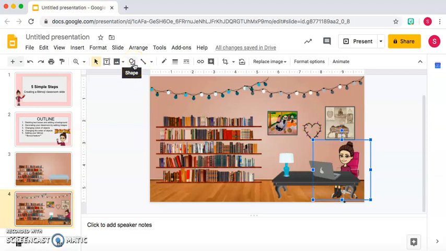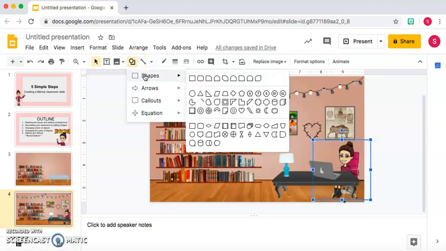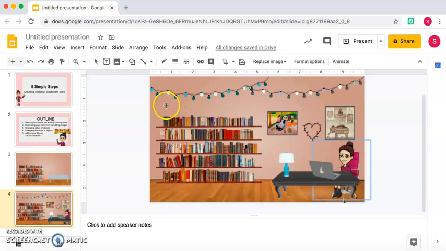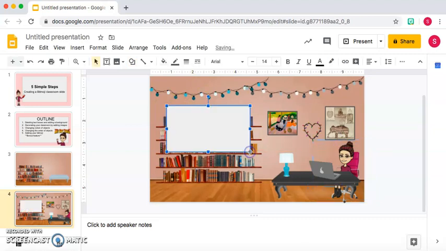Now, to add a whiteboard, you can just go ahead and click on Shape right here on the tab on the top. Go to Shape and click on the rectangle or whichever rectangle you would like. I like the one with the sharp edges or corners. Then you can draw your whiteboard wherever you would like. Now, it doesn't make sense to put it on top of my books, but I just want to show you this feature.